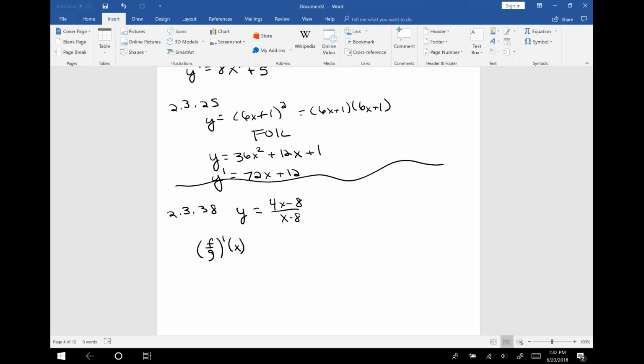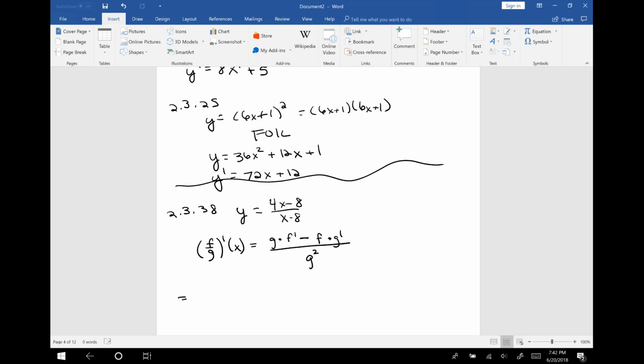So if you have a function where you have a numerator and denominator, you're going to take the bottom and multiply it by the derivative of the top. And then you're going to take the top function, f, and multiply it by the derivative of the bottom. And then you're going to divide everything by the denominator squared, so g squared. So that's what our quotient rule is.